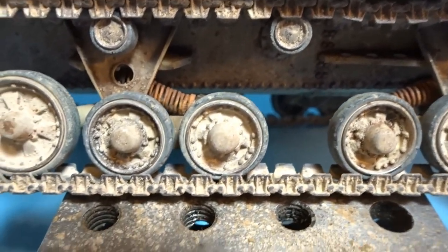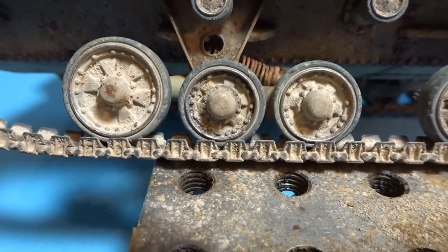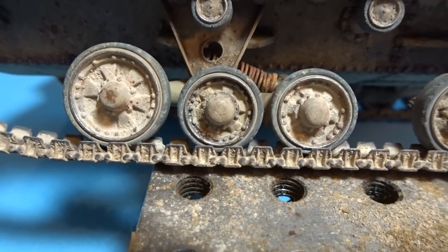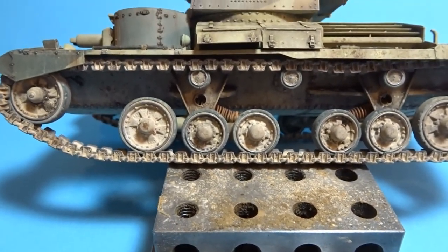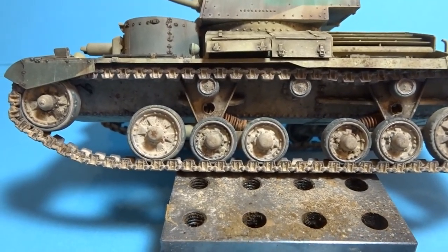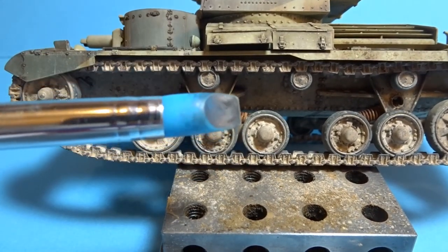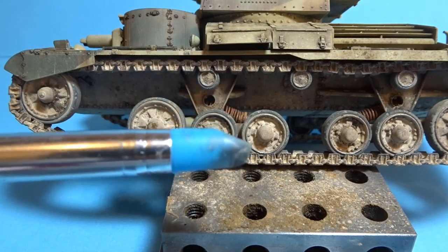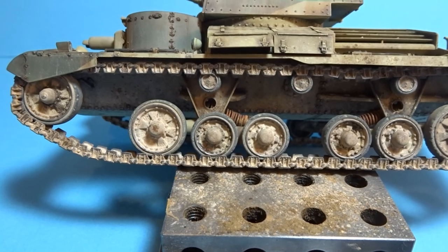The actual tracks themselves, they've come out very well. The silvering look was done by just applying dark steel. Very simple process. Some people like to use a brush. I like to use rubber foam pens like this one here. And the application goes on quite nicely indeed. So as far as the lower hull and the springs go, very pleased with that outcome.